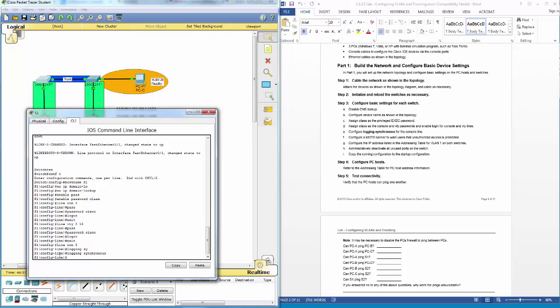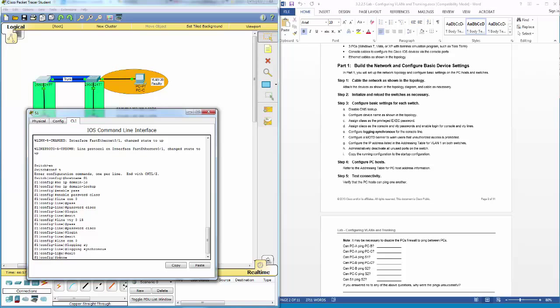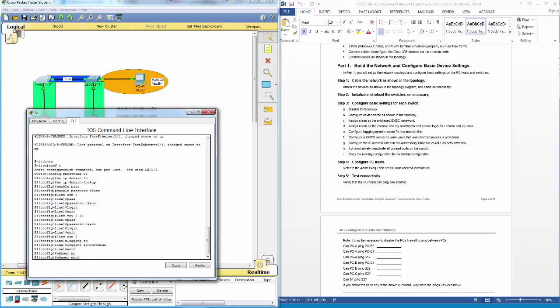And step 3F is configuring a banner to warn users that unauthorized access is prohibited. Okay. So we'll do banner MOTD, unauthorized access is prohibited.